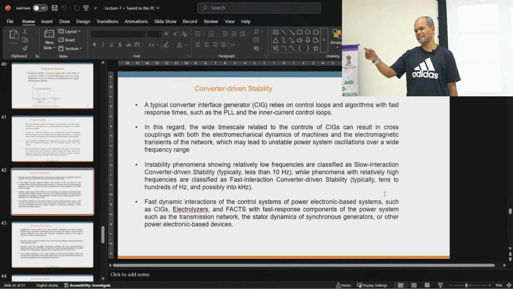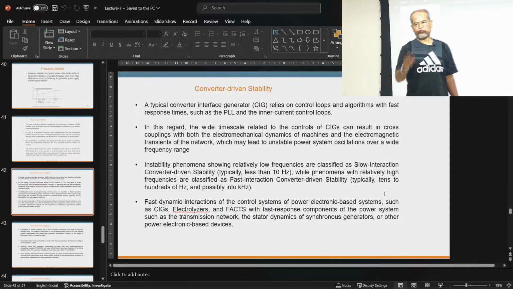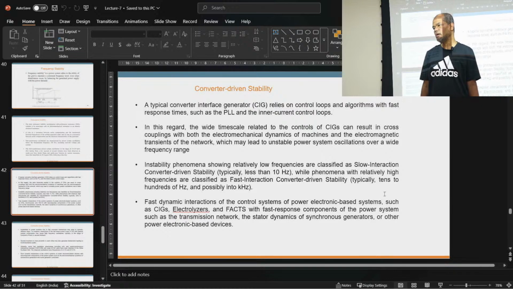But the thing that I was explaining is that when you have more inductive load, induction machine load, in the system, that might cause the instability problem. Because what happens is that when a motor starts, to energize the magnetic field, it takes more reactive current from the system, right? And when it takes more reactive current, that actually causes voltage drop in the system.